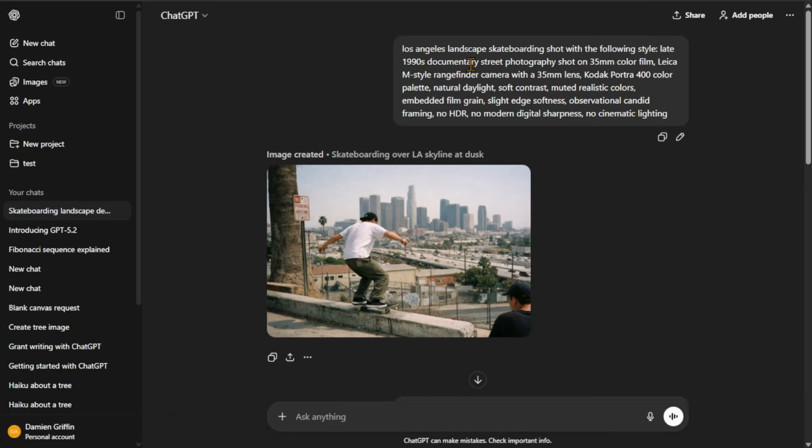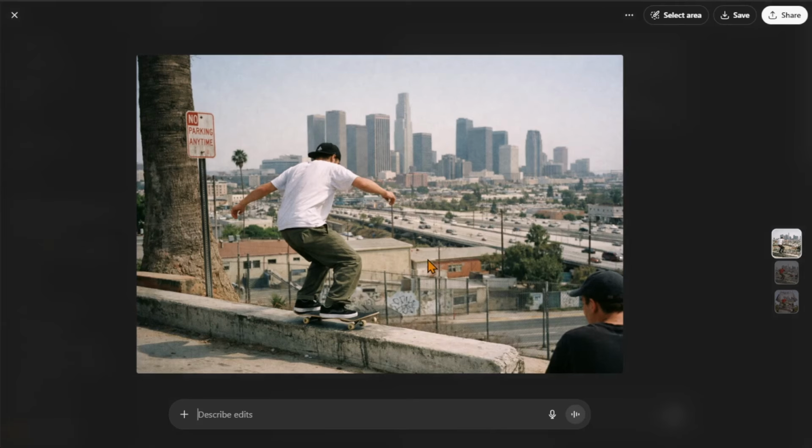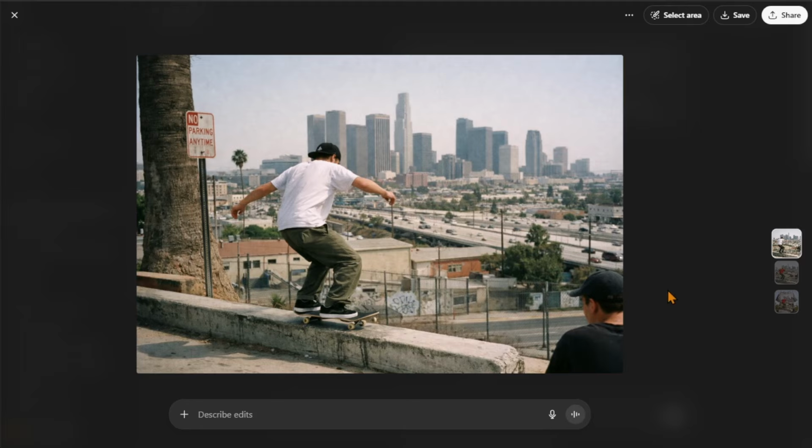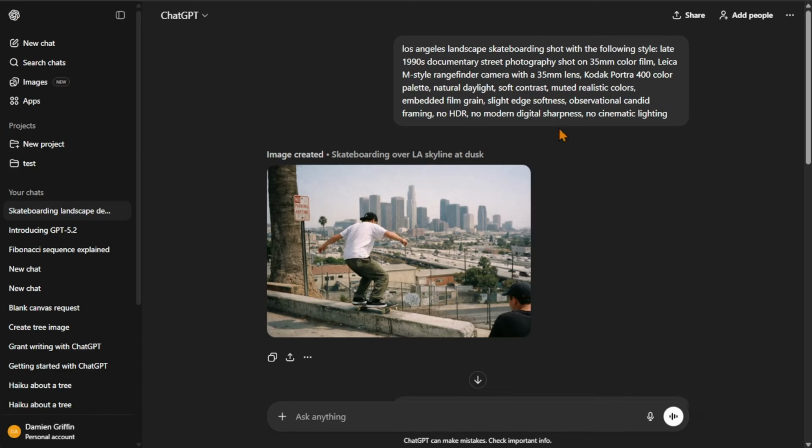So this is the exact same prompt from the site, and then this is what it created. And I think that's really good. This is what they had on the site and their blog post, and this is what it made for me. Pretty close. It's the same style photography or image, and followed the prompt really well.